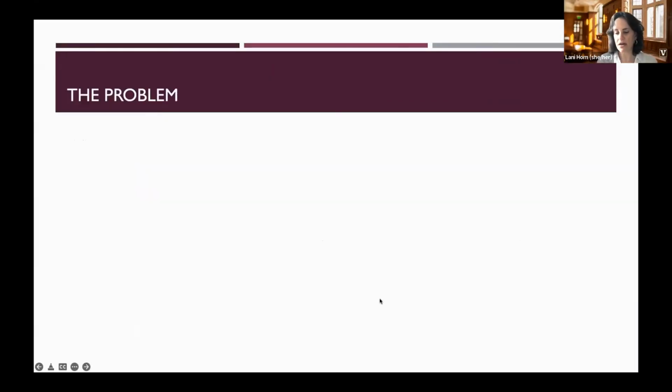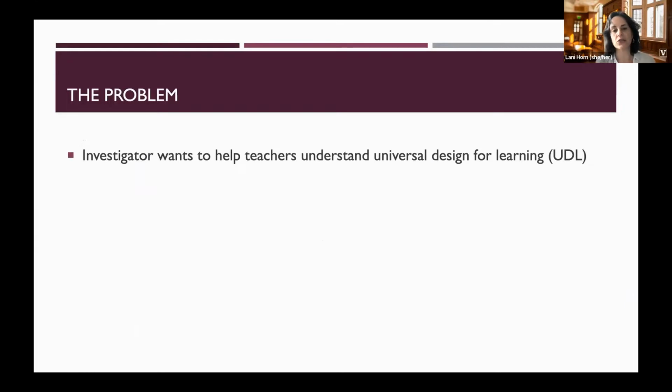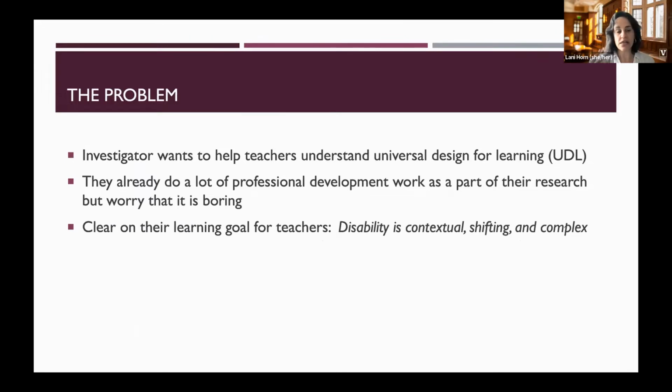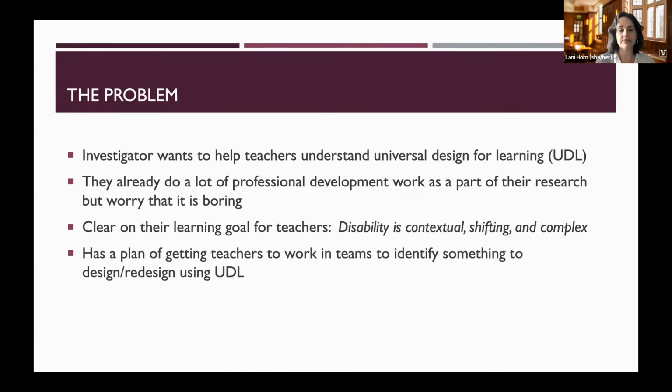So I had a consultation with an investigator who wanted to help teachers understand the idea of universal design for learning. And they're already doing a lot of professional development work as a part of their research, but their worry was that it was boring, and they wanted to make sure it was more engaging to teachers. They're very clear about what their learning goal is for teachers, which is this idea that disability is contextual, shifting, and complex. So we have an investigator doing PD, wanting to make sure it's engaging with teachers and it's making contact with their practice with a very, very clear end goal in mind.